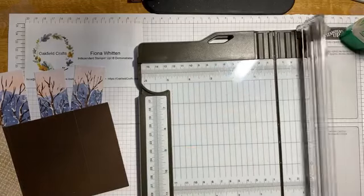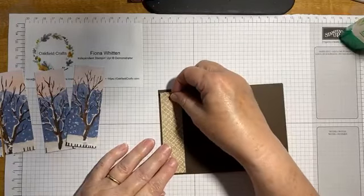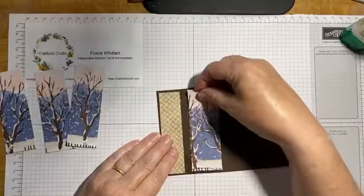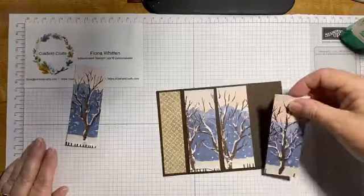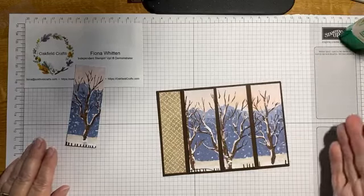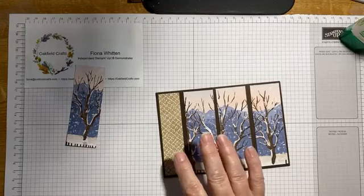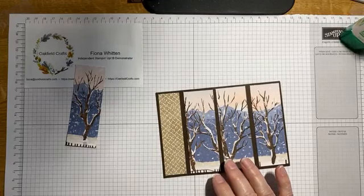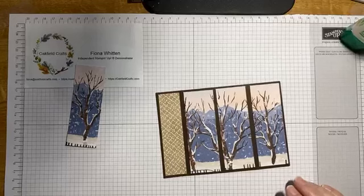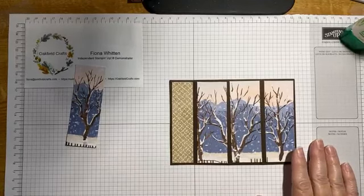Right. So that's that part. So what's going to happen is that will get glued to there, and then these three working from the left will get glued to here, like so, and then that fourth one will get glued on the inside. Now you could layer these on other cardstock, but that just then means that your images will get smaller, by half a centimetre, which for me, there's not much point to do that. So I would rather keep them just plain paper direct onto the base card.